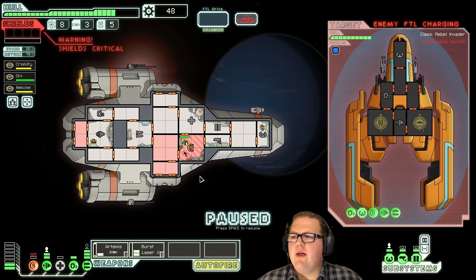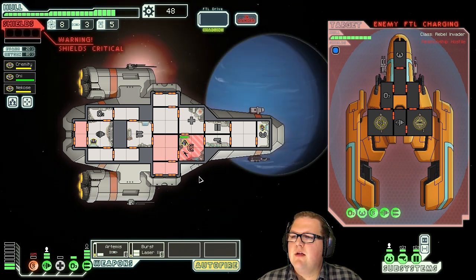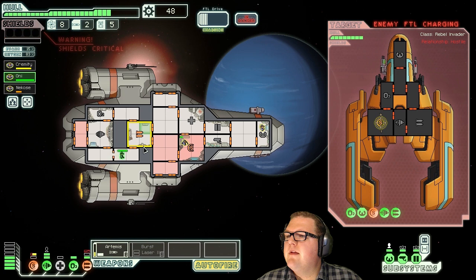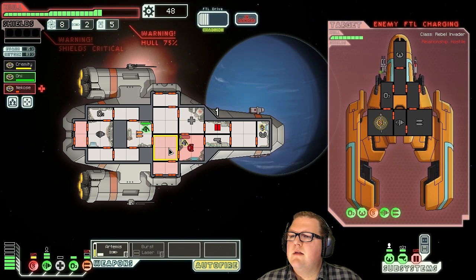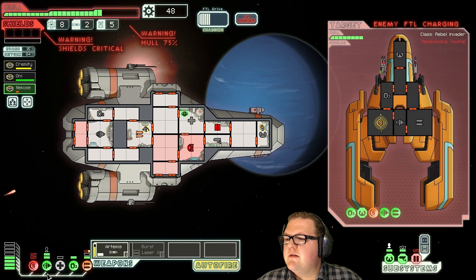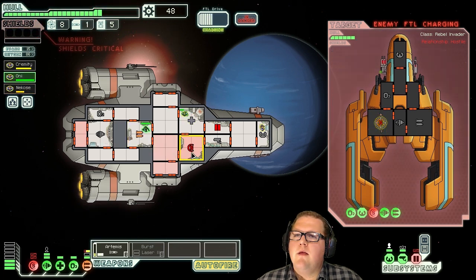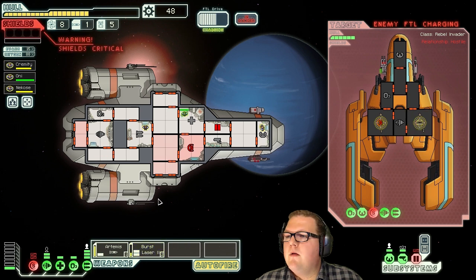Well. Okay, please. Why is there no oxygen in that room? What's happening? Nikois, why are you dying? Why is there no oxygen going on here? Oh, please get the shields back up. Pretty please. Oh my goodness. Okay. Oh, we're not doing so well here.